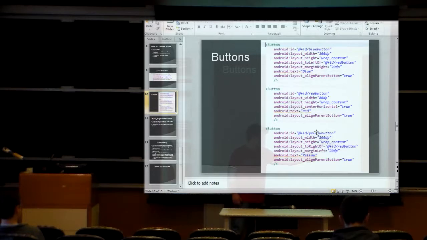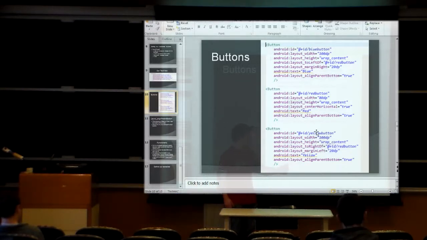Android layout margin left says we want to have 20 dp, or basically 20 pixels. dp just stands for density-independent pixels. It depends on the resolution of the screen, but we can just think of it as pixels. So we want a space of 20 pixels between this thing and anything to its left. Android text speaks for itself. It's just the text that the button will have.